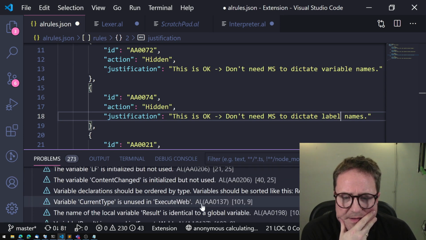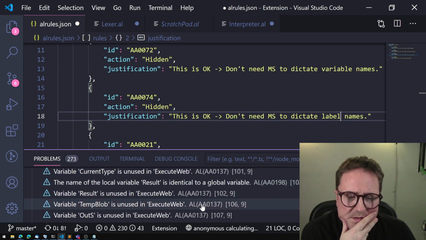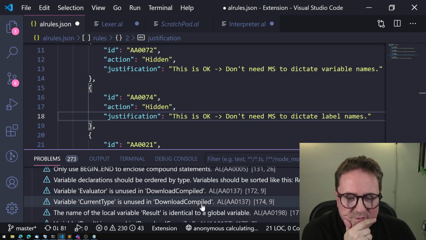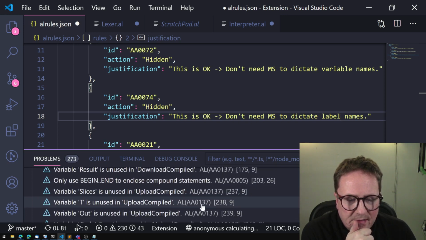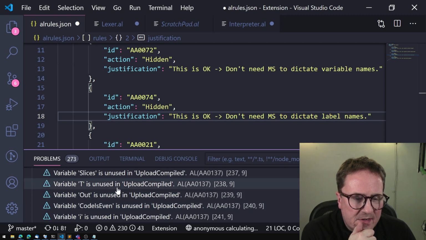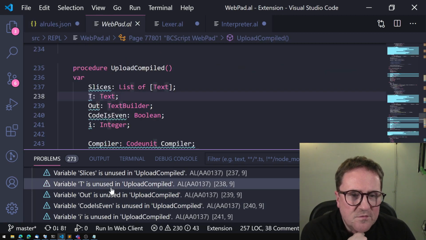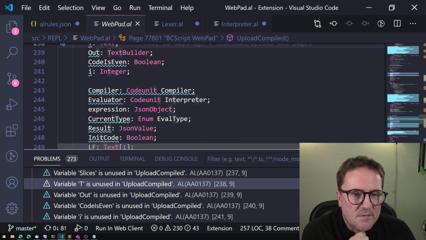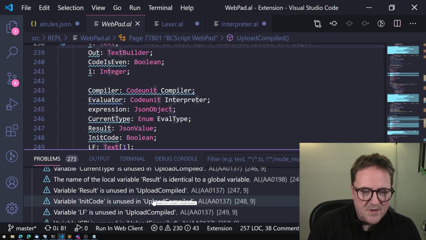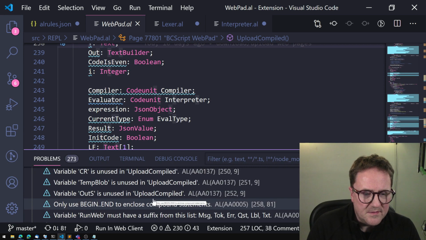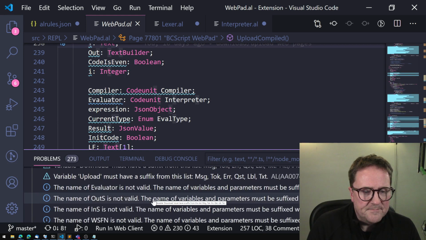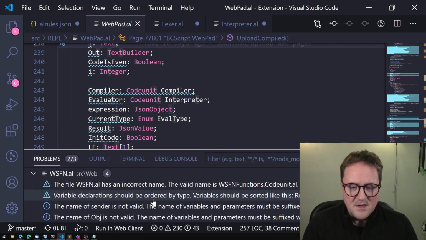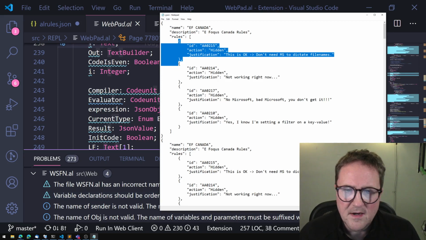And I think we're at the end of this one. So as you can see, I've got some work to do here to clean this project up. But it's pretty much the same. Like, see, variable t is unused because I probably copied some code and then figured out that I didn't need all the code, but I never cleaned up the variables. So I should definitely do that. Let's see, that's it. So let's take a look at the rules that I had.